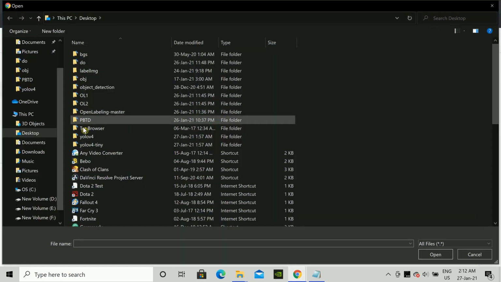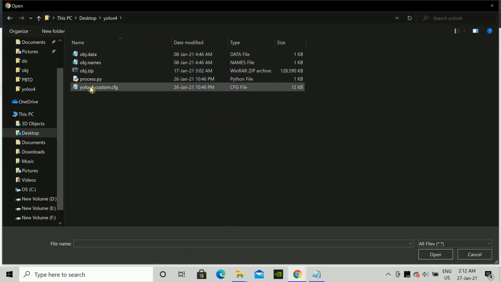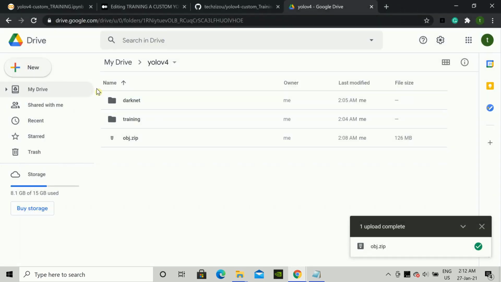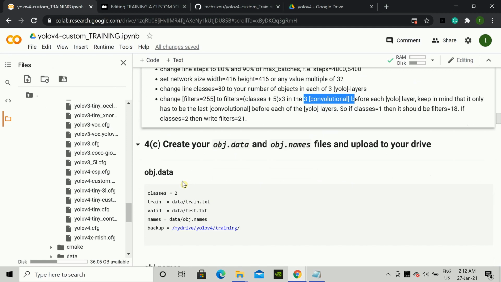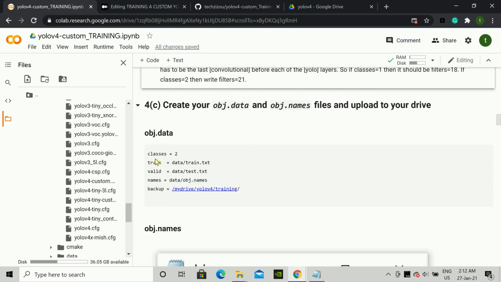I have put all my files in a folder on YOLOv4, so I'll just upload it from here. Now the next step is to create your obj.data and obj.names files and upload them to your drive. So this is how your obj.data file should look.